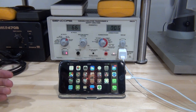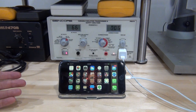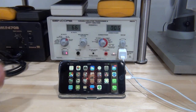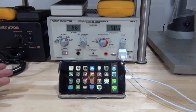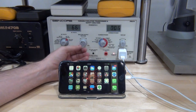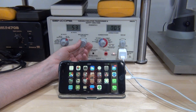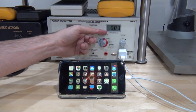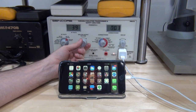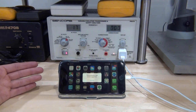Around 65 volts the circuitry inside the power supply — a buck converter DC-DC converter — begins to work. It detects sufficient voltage and is able to provide sufficient DC regulation for the iPhone. You can see it's consuming 6 watts. As happens with almost every DC-DC converter, once it starts working you can actually bring the AC voltage back down and still maintain operation. Bringing it down to 50, 40, and the power is dropping — it's not providing the full current to the device anymore. At 30 volts, then 20 volts, it stops.